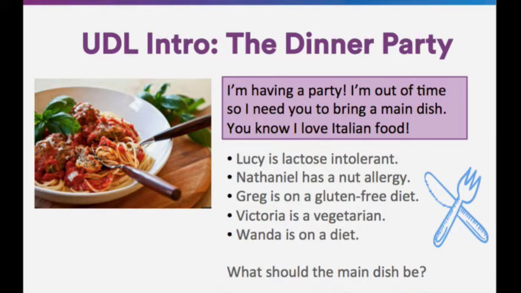One of which is I could reduce the menu to the lowest common denominator. I could say, well, everyone can eat water and lettuce, so I can just serve that. But we all know how that party would turn out, because people afterwards would be going to the drive-thru, because it would be a complete failure. The other option is I can put out, I guess what you could say is a buffet.